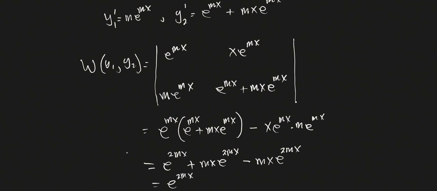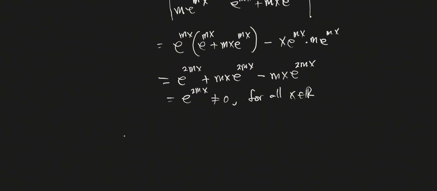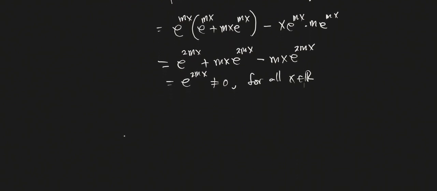Again, because I have an exponential function, exponential functions can never be equal to 0, for all x. So it means that these two functions are always going to be linearly independent, and they will form our fundamental set. So we are justified in doing what we did for case 2. Well, that's good to know. I'd be shocked if we were doing something that we're not allowed to do.